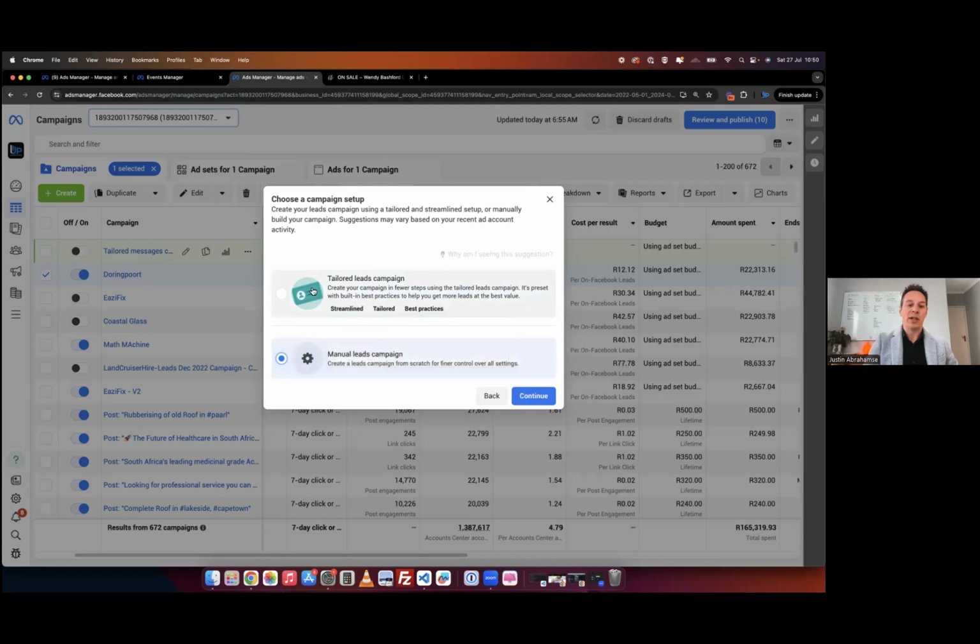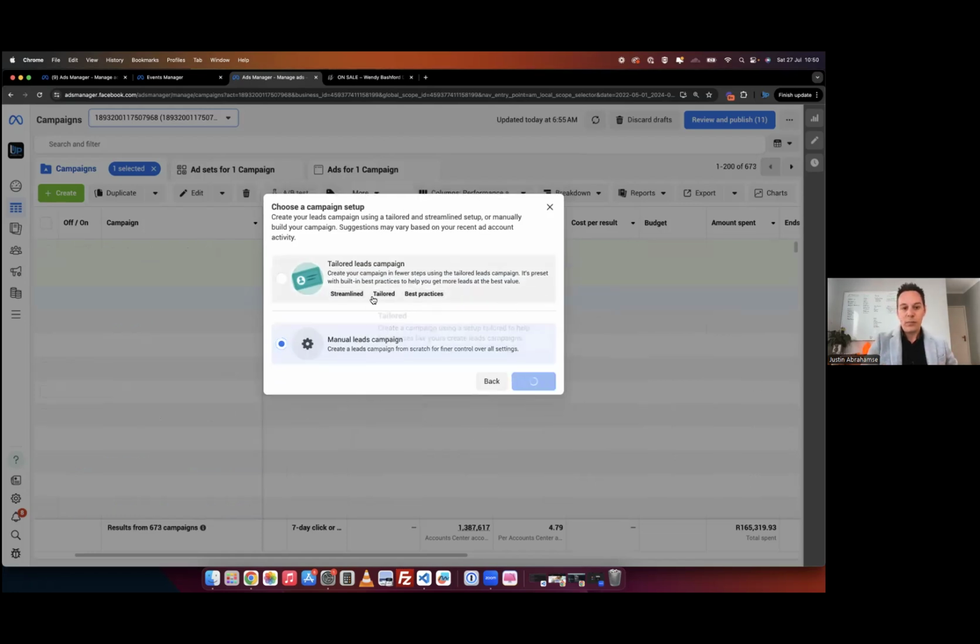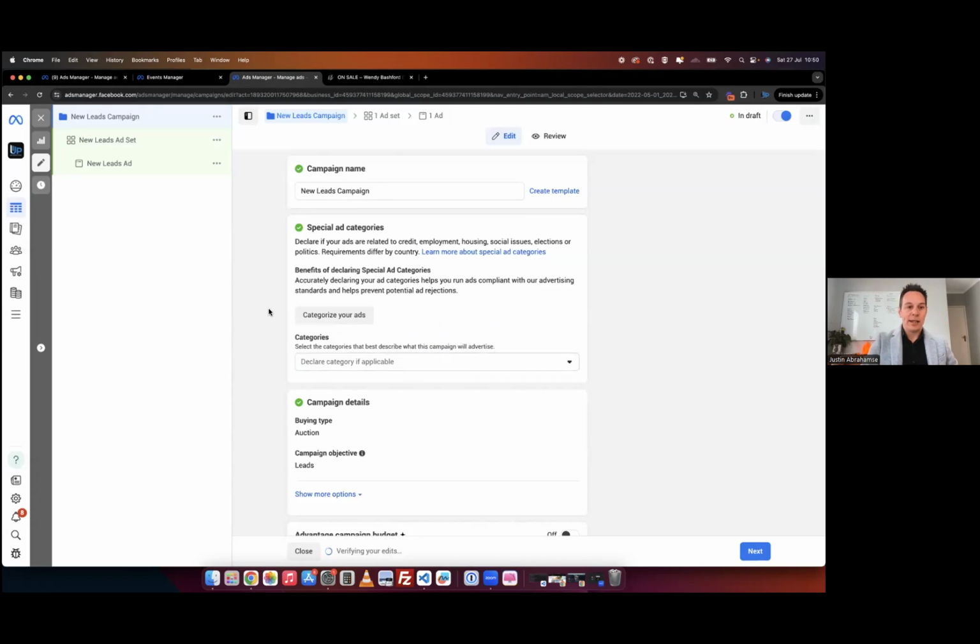So for new people, sometimes, yes, this is the best way to get your ad up as quickly as possible, but it's using their default presets, which uses more budget and less additional options to make sure your ads are targeted as best as possible, which I'll run through in the setup process.